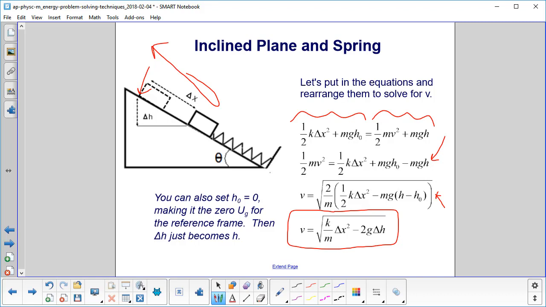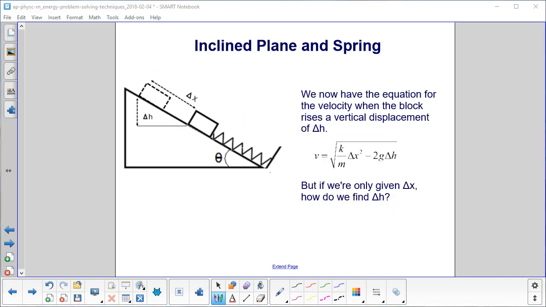Another way of doing this is just right in the beginning, say this height, we're going to say that h sub zero will be zero, and that the potential energy is zero at that point, gravitational potential energy. We're always free to set our reference frame for the gravitational potential energy, whatever is convenient for us. Then your delta h would just actually become h, the height above that point. But we'll keep working with delta h to solve this problem, and we have the equation right here.